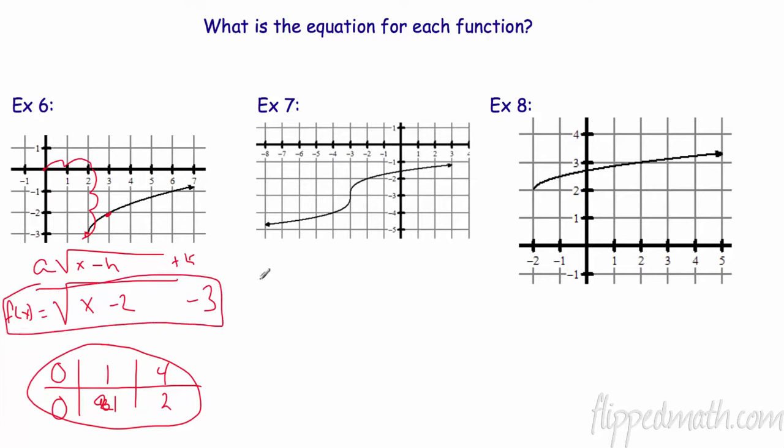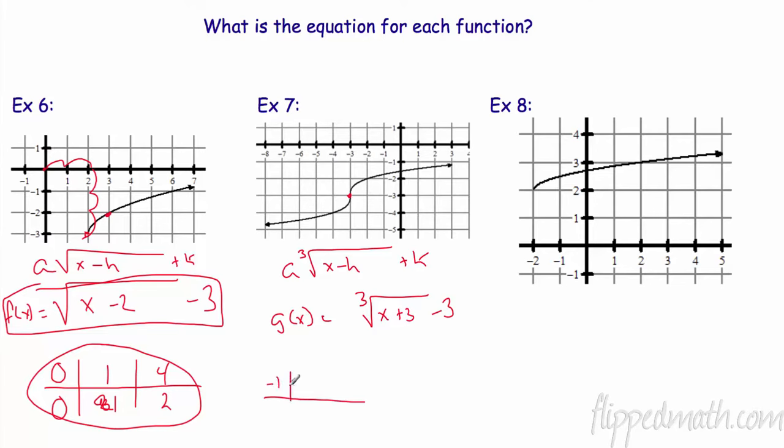All right? Let's take a look at our cube root function here. We know this is a cube root, so I'm going to write our generic cube root function here. Well, it looks a lot like our square root function, doesn't it? So we'll call this one g of x. The first thing I need to find is that reference point where it was shifted. It moved to the left 1, 2, 3. So that's a positive. Remember, plus 3 because I do the opposite. And I went down 1, 2, 3, so that's minus 3.